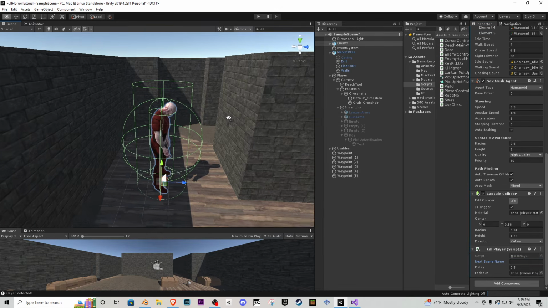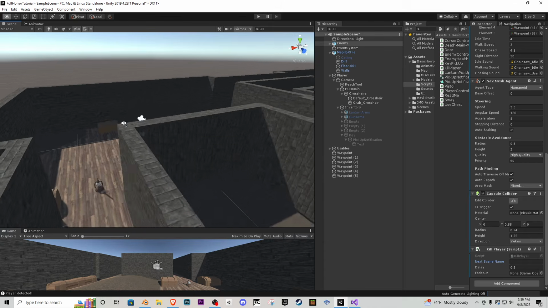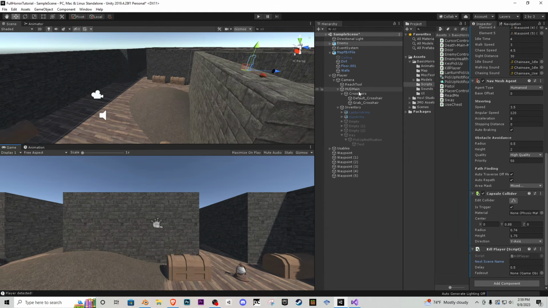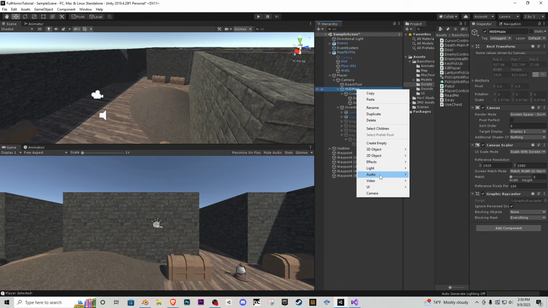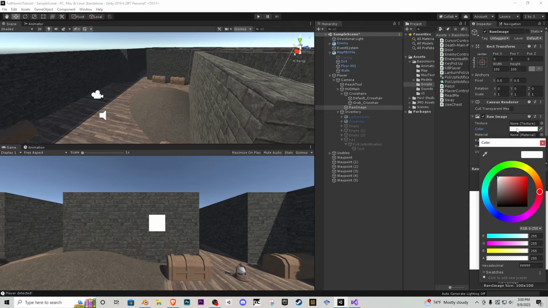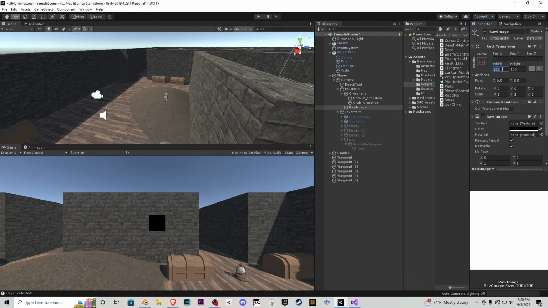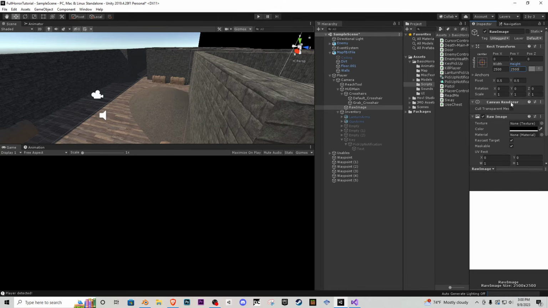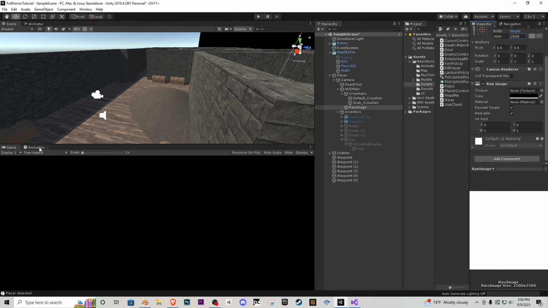So what I do for that is on the player, inside his HUD main, create a new UI raw image, make it black, make it big, like 2500 by 2500, okay? And with that, it needs an animation on it.